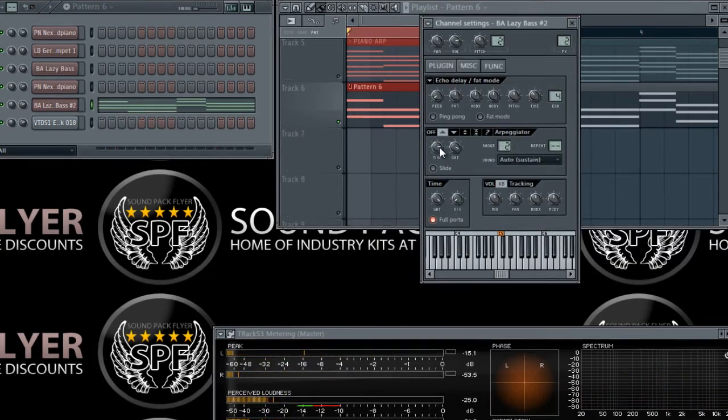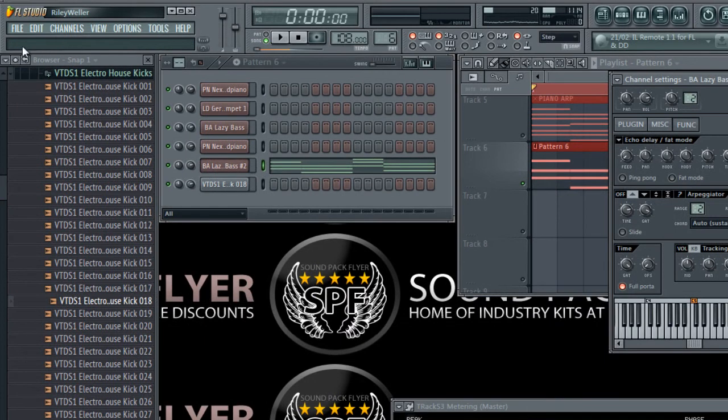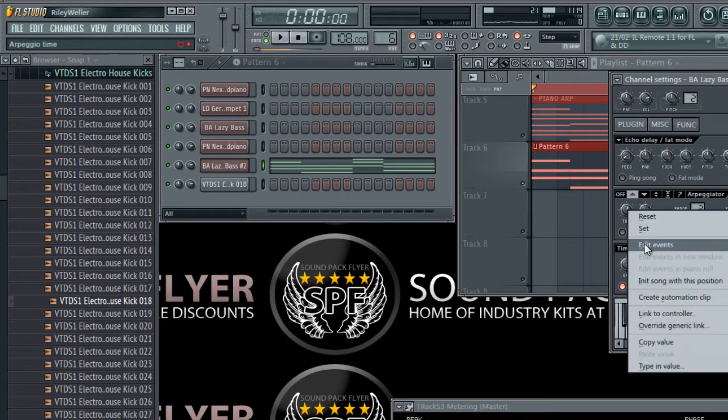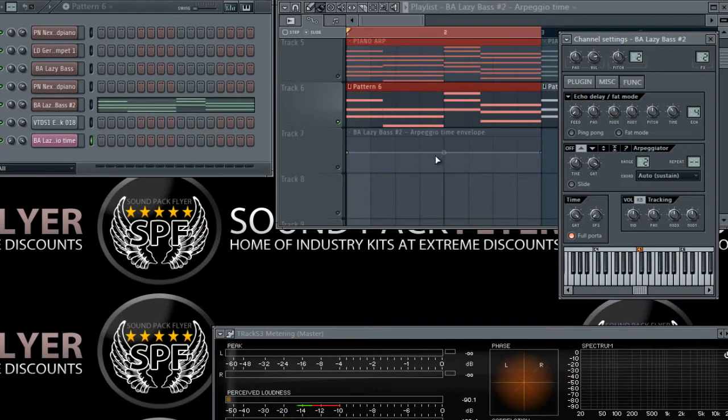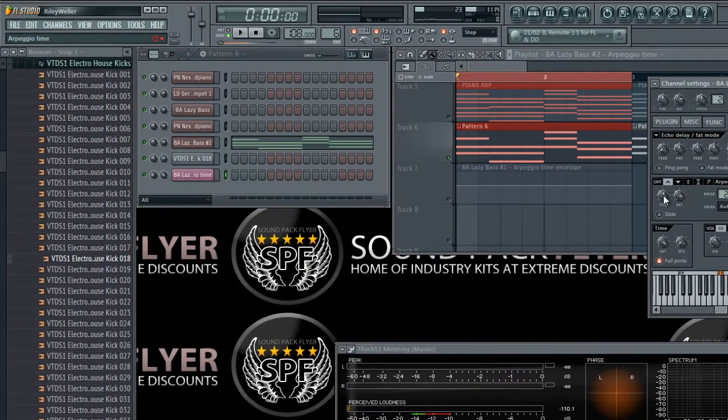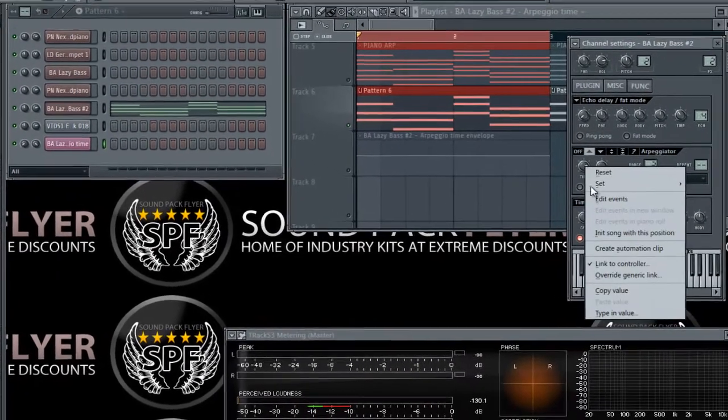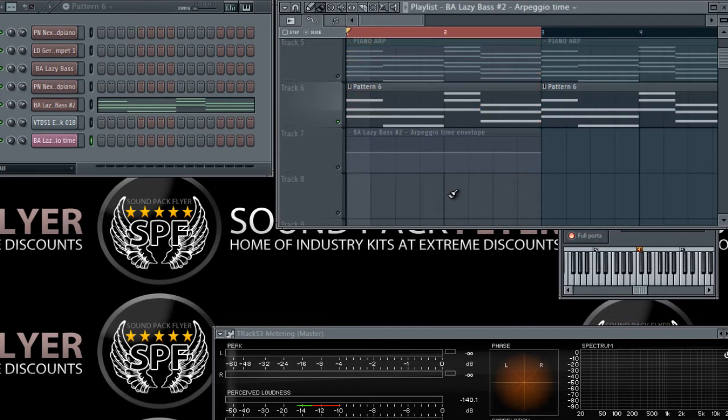What I would do is here on the time, if you look up here in the top left, it shows us the actual number. So I'm going to come down here to 1, and I'm going to right click and go create automation clip. Since I highlighted just the red, the automation clip creates just in the red. Now I'm going to put this to 2. If you look up in the top left corner, so 2, right click, you go copy, okay? And I'll turn this on.